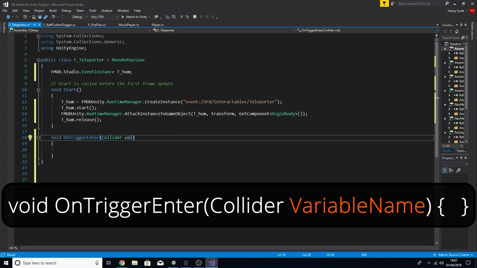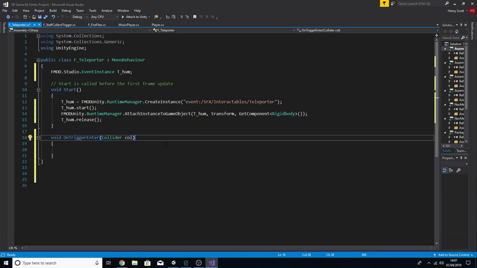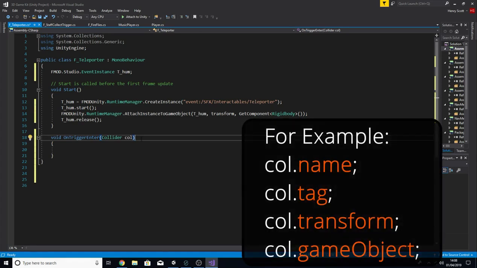So this will work for objects containing any type of collider component, such as a box collider, a sphere collider, a mesh collider. Even a rigid body will be accepted by this variable. Now remember from the last lesson, we learned that the game object doesn't have any of these components attached to it, but thankfully it's still able to enter and activate this trigger area thanks to the layer collision matrix that we looked at last time. So this now means that whenever something enters our trigger area, it will need to have a collider component attached for this function to work, and if it does, then we can store information from that component into our col variable. Once this happens, we can find out information from that variable about the object that entered the area.